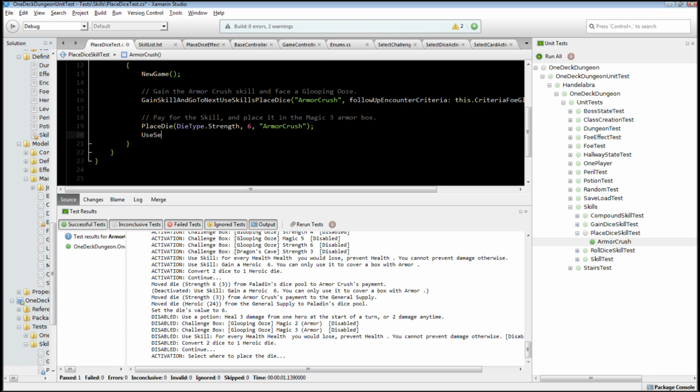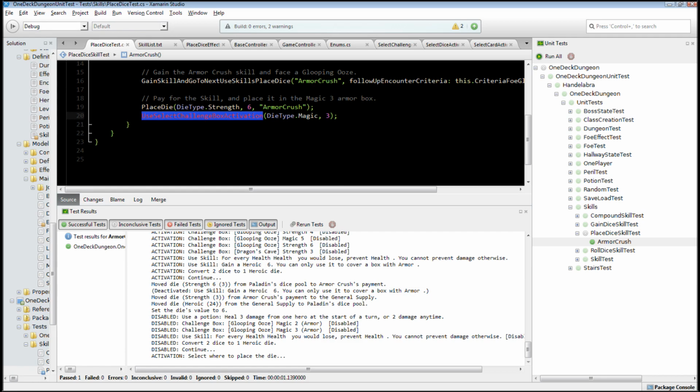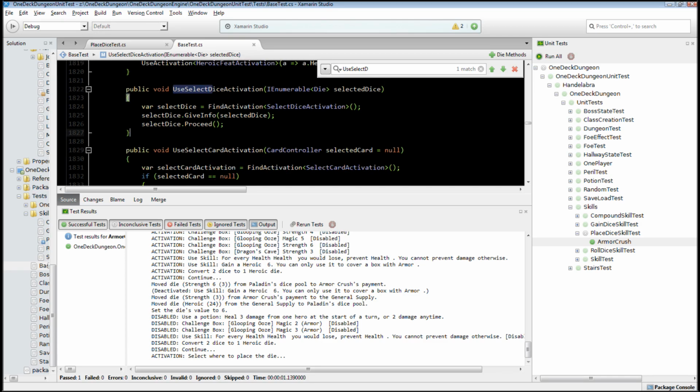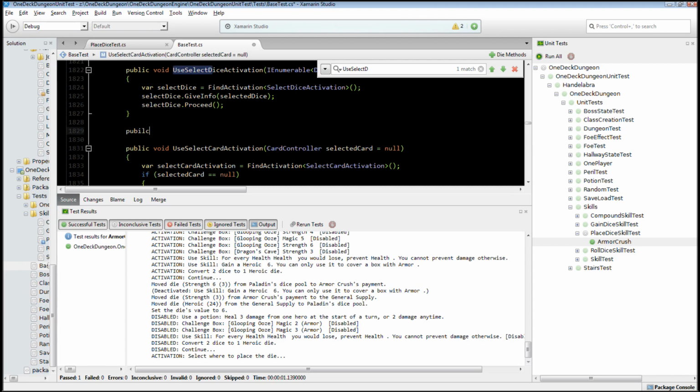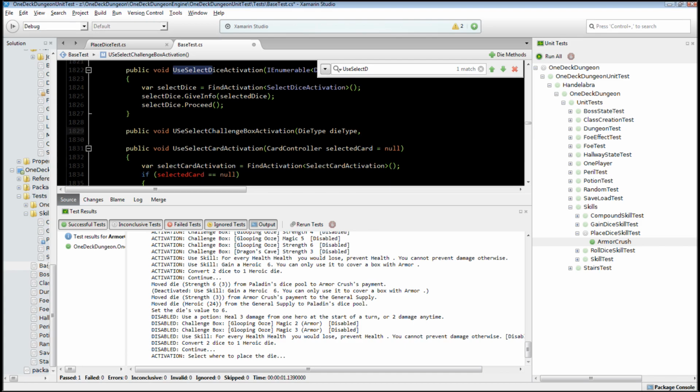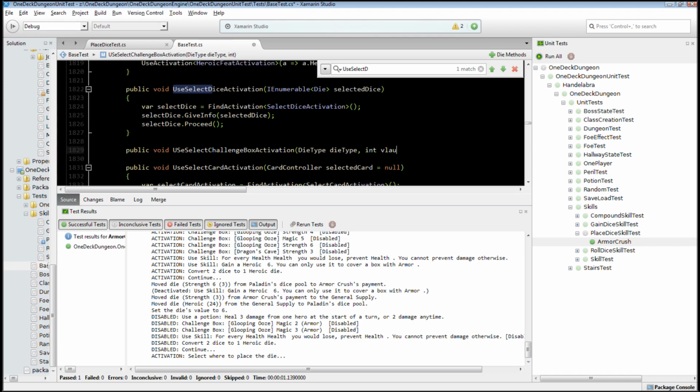So then here we would type use select challenge box activation. I type magic 3, and so this doesn't exist yet, so we have to make that. So I'm just going to close the others, because I do that every once in a while once this starts getting too cluttered. Go to the base test, and then we'll go to wherever, use select die activation. We'll just put it right after that, I guess. Doesn't super matter as long as it's in the right area. Use select challenge box activation. And then, if we want to, I can also make it so I can provide a specific box, but for now this is fine. I can just override it with whatever I actually need when I need it.